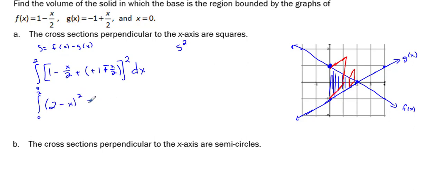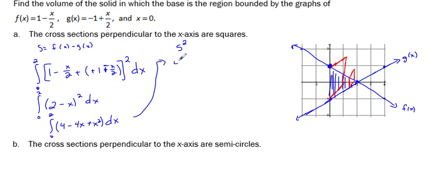Quantity squared and dx. Okay, now after we have this set up, guys, now we just attack this the normal way we would with antiderivatives. In this case, we'd expand and then find the antiderivative. And again, this seems like an easy problem, but people forget how to expand this, and it shouldn't be that tough. 2 squared, 2 times -1, and then negative x squared, and then dx. Keep going.